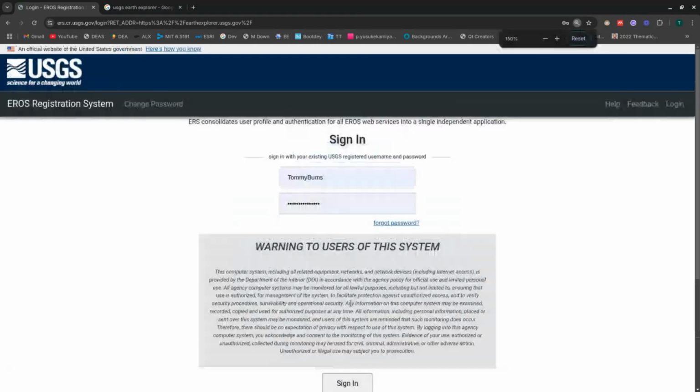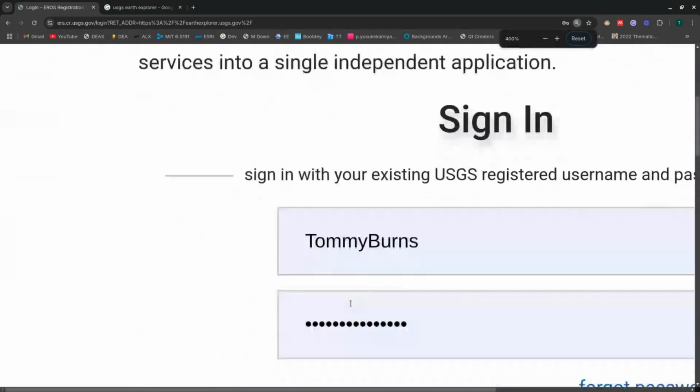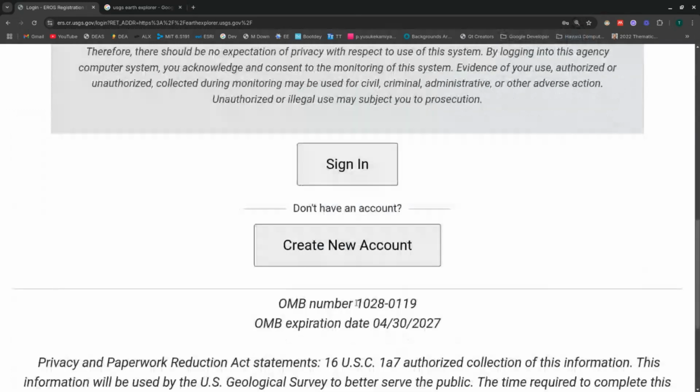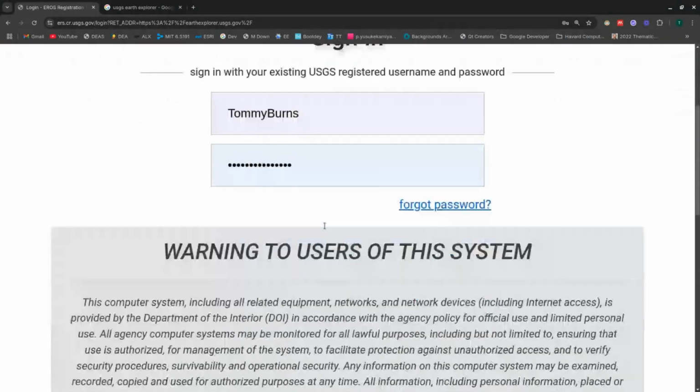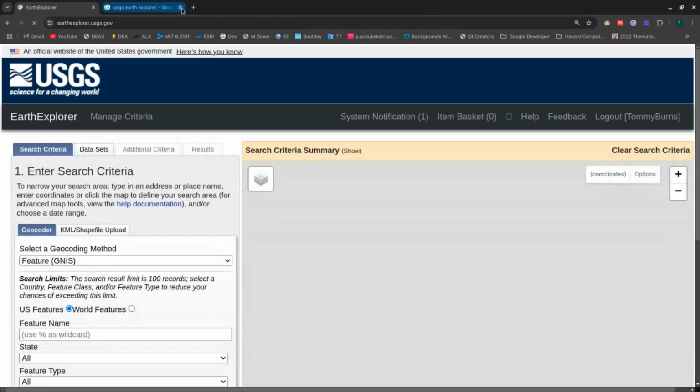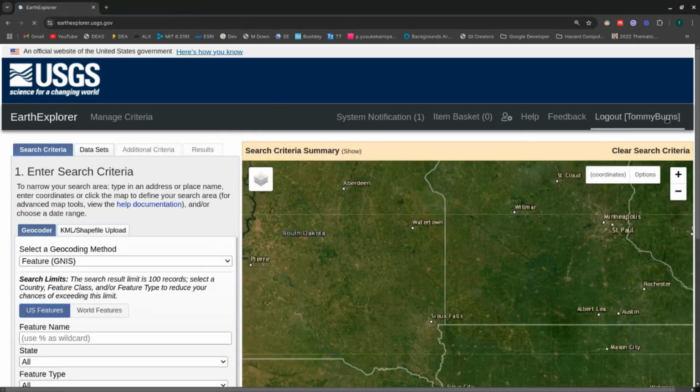But if you don't have an account, you just have to scroll down and choose create an account. That shouldn't take long. Now it signed me in. I know that I'm signed in because of my username up here, Tommy Barnes. And whatever your username is, it will show up here also.